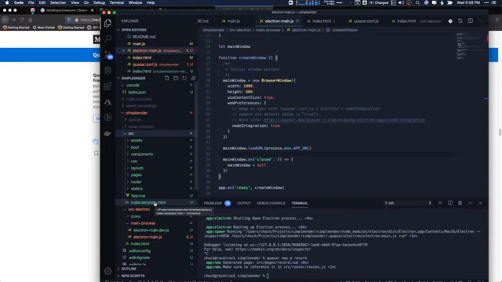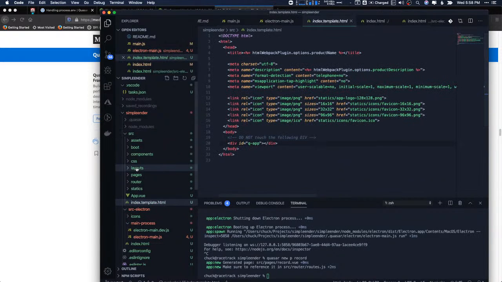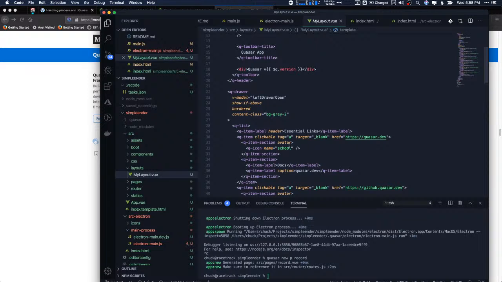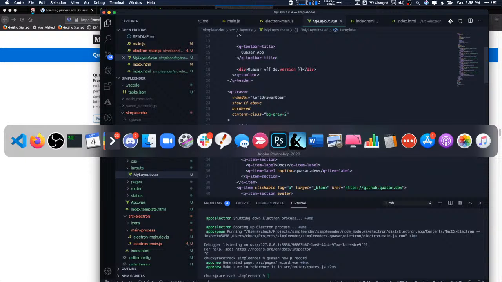So is it effectively loading this? It looks like this is what it's actually building and running. Is it?